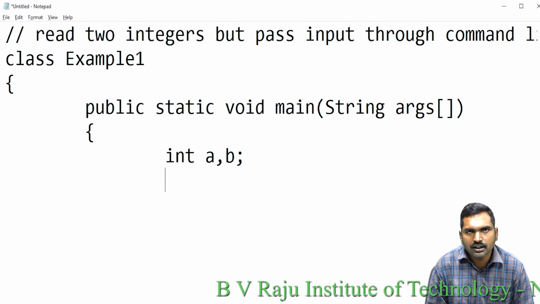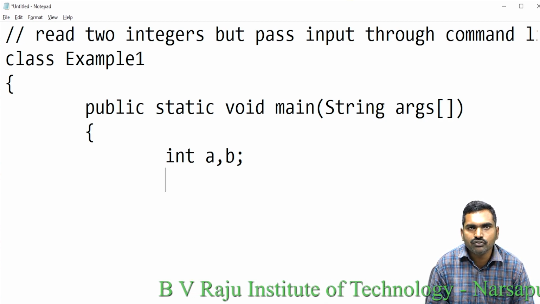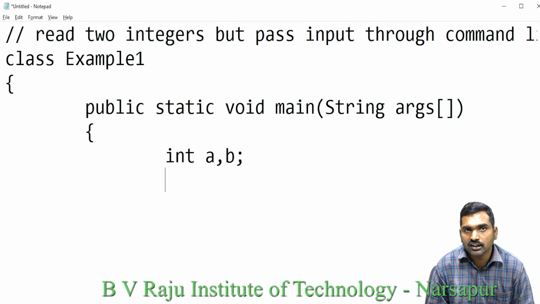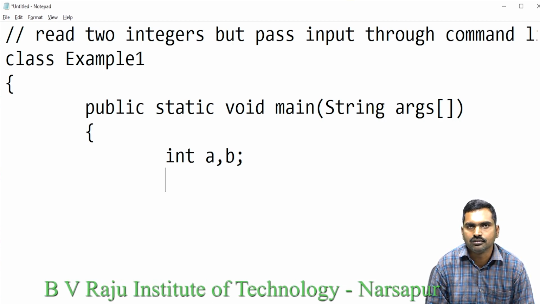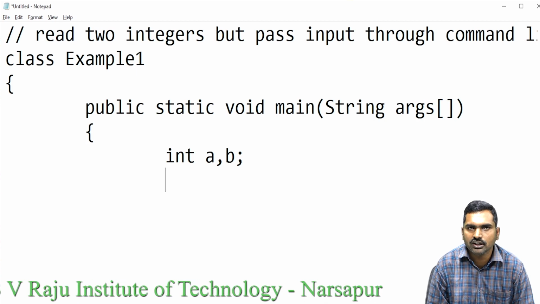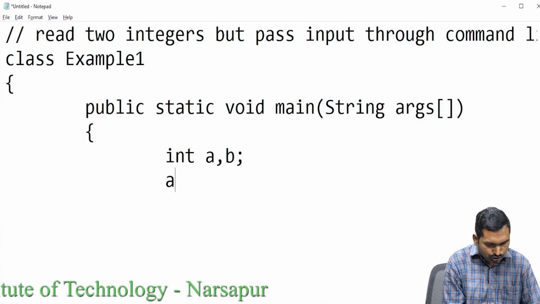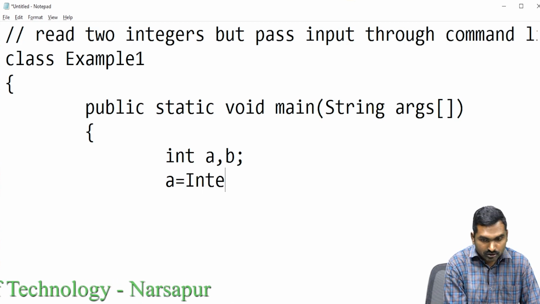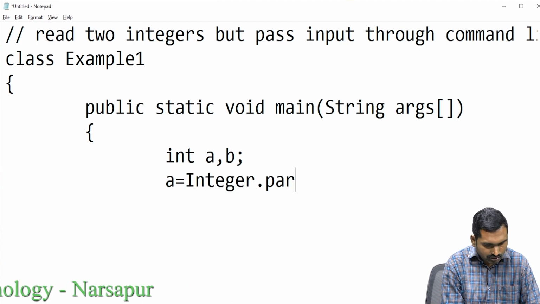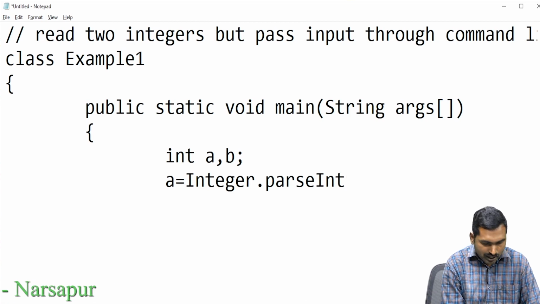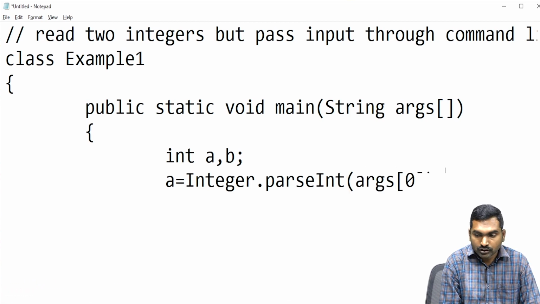To perform the division operation, first we need to convert that string into an integer value. So a equal to Integer.parseInt(args[0]).